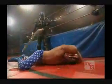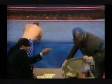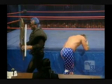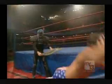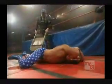If you hit the person across the broad of the back and he instinctively grabs the back of his head, the illusion for the crowd will be you just whacked him up the back of the head with a chair. Notice how wrestlers always take time to fold the chair. It's not because neatness counts, it's part of the secret. First, he makes the chair as flat as possible. Then, he smashes the back of the chair into the beefiest part of his opponent's shoulder, where it won't hurt him. The victim quickly grabs his head in pain, and the audience assumes he's been whacked in the skull.